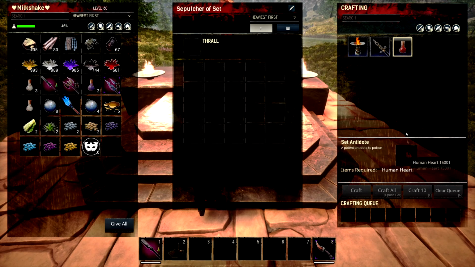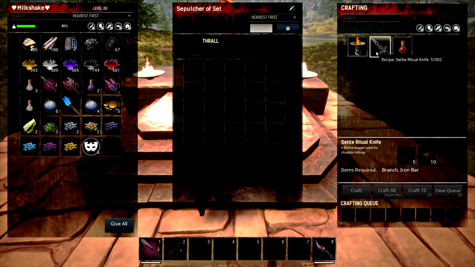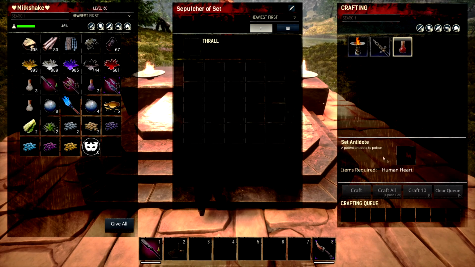You only need a human heart, which you can harvest through making the Setite ritual knife and killing people. Well, harvesting them with this ritual knife. Then you get the hearts and you make a Set Antidote. This thing is brilliant because it removes poison effects, including alcohol poisoning, and it's really cheap to do so. I always make an effort to make a bunch of these to remove whatever is bothering me at the time, and I'd say it's an absolute staple in gameplay.